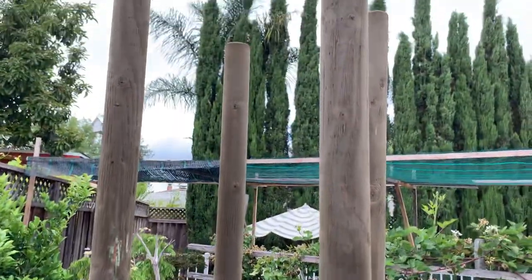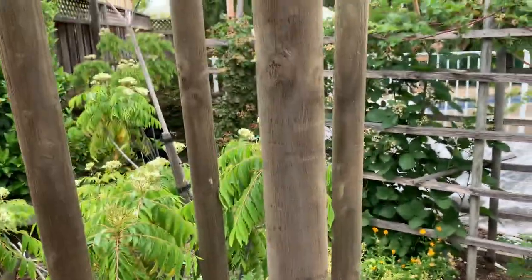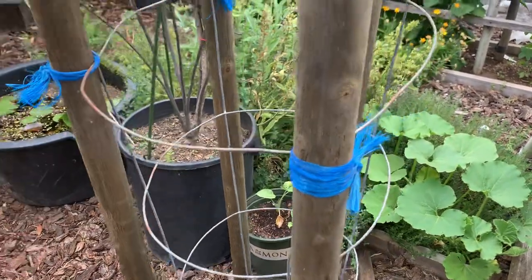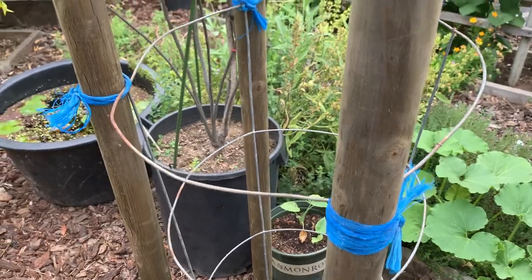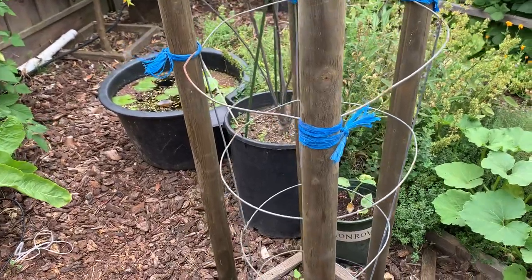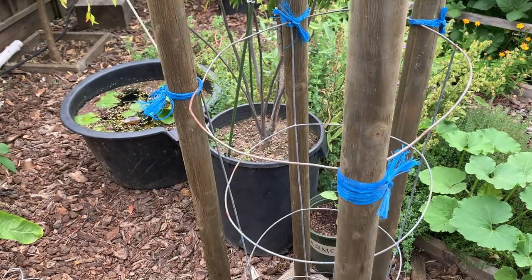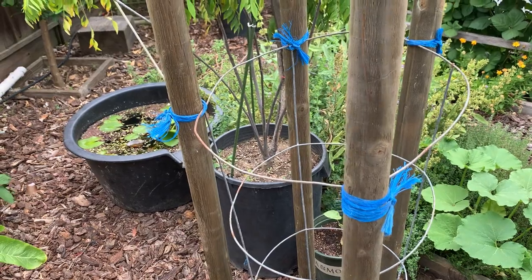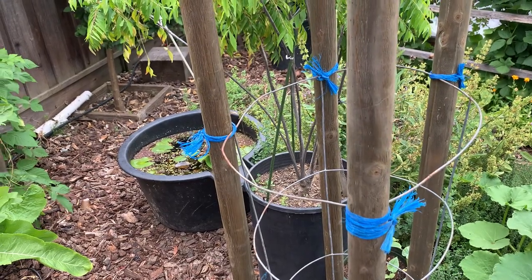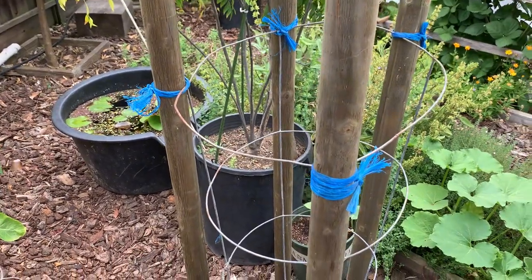What I'm going to use this for — I'm going to add a couple more layers like that, every foot or so. I'm going to use this to grow the winged beans. This is a very nutritious vegetable. It has four edges. You probably haven't seen this before, but if you see it you should try to grow it in your garden. You can read about it on Wikipedia for more information about the plant.